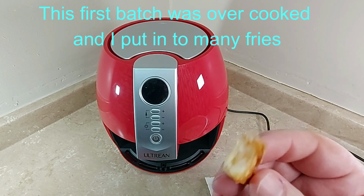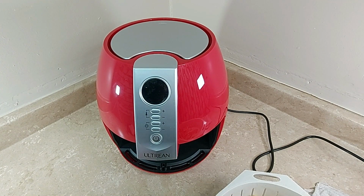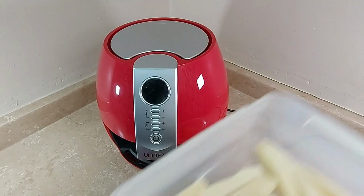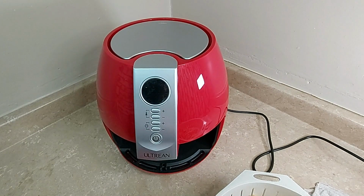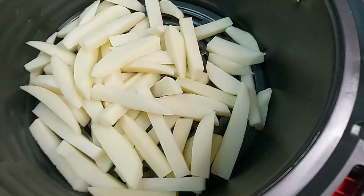These guys do not taste like French fries. So, what I did, got some more. I weighed them out to 400 grams, measured them, did all that good stuff. And that's what the 400 grams of fries looks like.